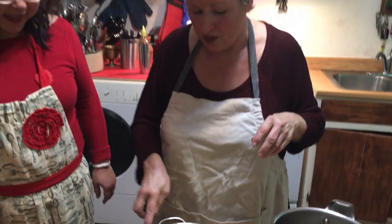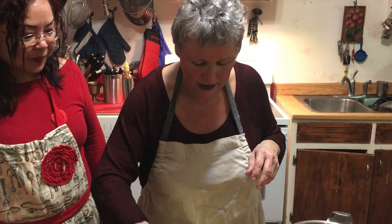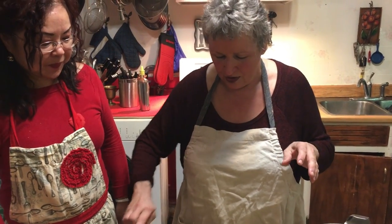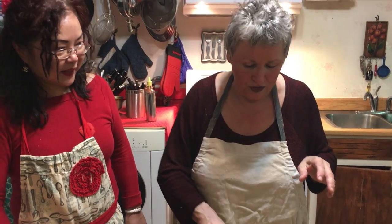Okay, and then we're going to put it in the oven for about half an hour, because everything is cooked. It's only to make it hot together. So it's about half an hour in the oven at 250.